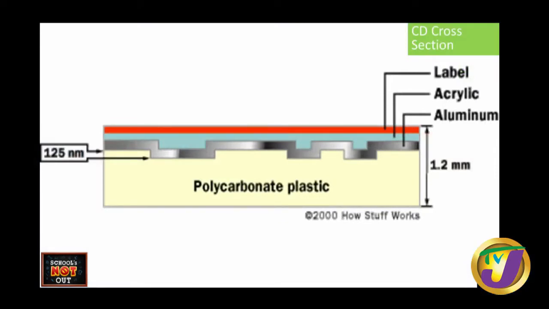All right? So let's say, for instance, we started at the left-hand side. We'll be reading zeros all the way up until there's a change into a land, and that would be a 1. And then after that, we have some zeros. Then there's a dip into a pit. That's a 1. And so that is how your CD works, and that is why we say it works with laser light.